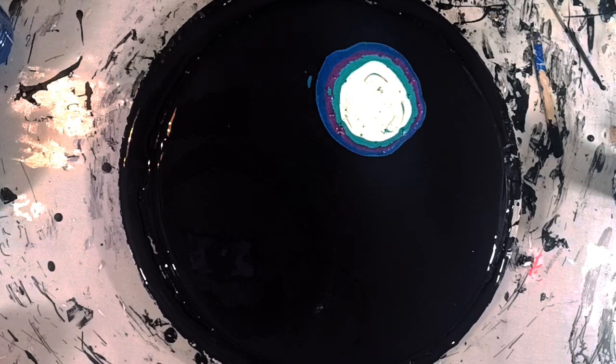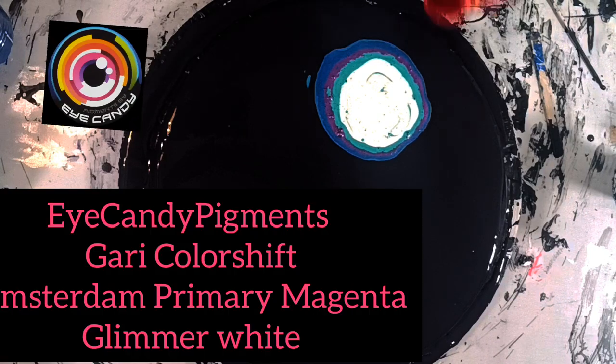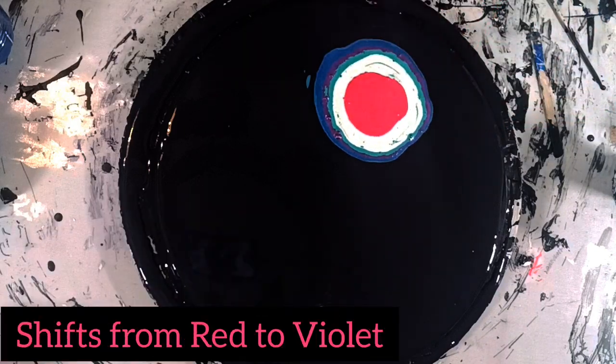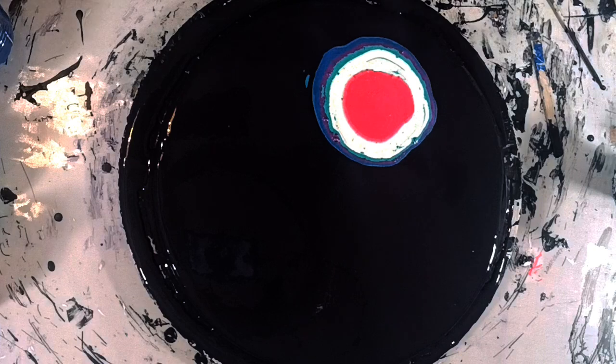Let's see, what did I do with the machine? It's a color shift. I'll have to see what it shifts to. I can't remember. Okay, it shifts from red to violet. And then I have added Amsterdam, which is primary magenta. It's a tube paint. And a little bit of glimmer white with this as well. That's that one. All right. Then we have this one, Magma Magenta and Glimmer White.